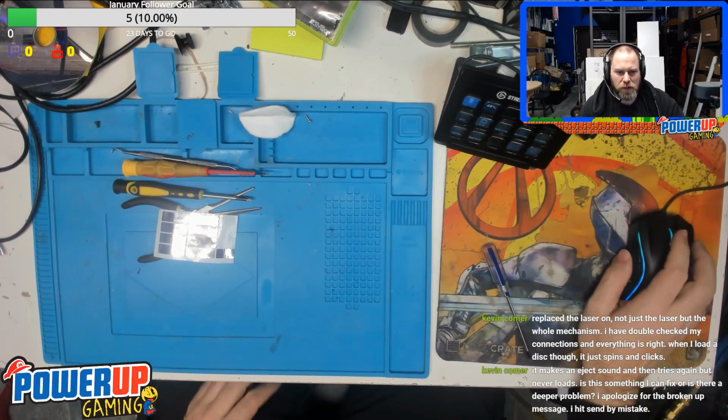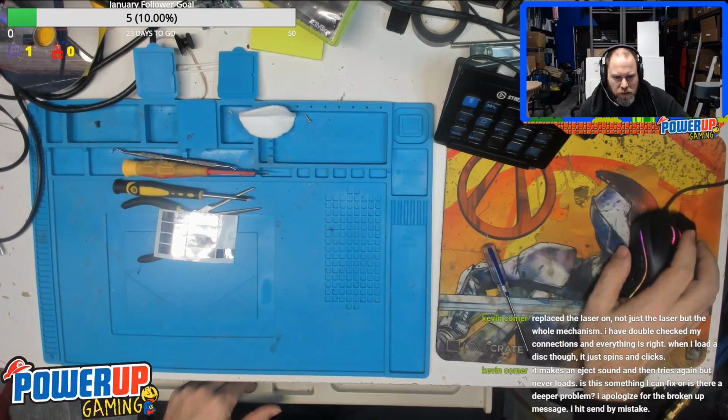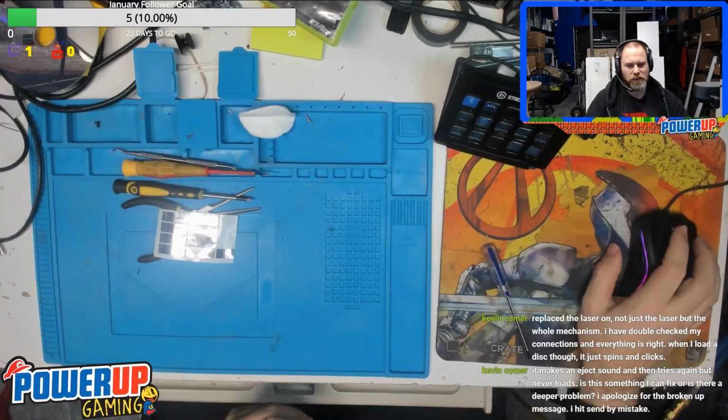And allows us to, oh wait, replace the laser, not just the laser, but the whole mechanism. I've double checked my connections and everything is right. When I load a disc through, it just spins and clicks. Makes an eject sound and then tries again. Okay, so.